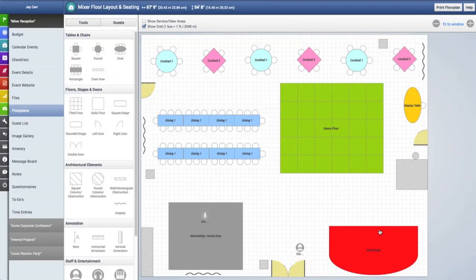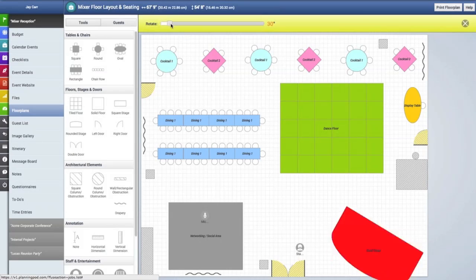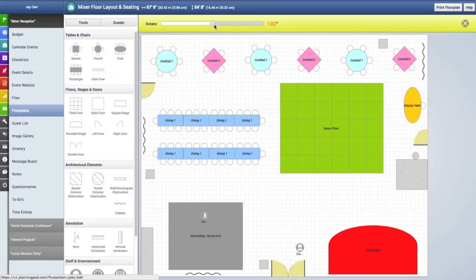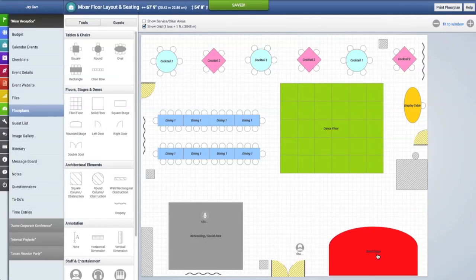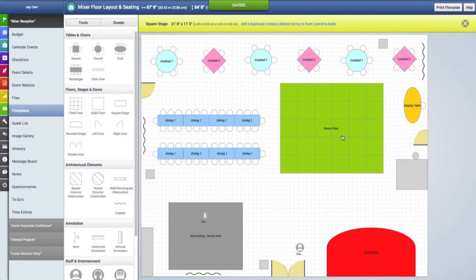And it's positioned in a way that we need to rotate it. So we're going to double click on the stage. We're going to click on the rotate link. We're going to pull down the rotate bar to 180 degrees. And then we're going to release and close the menu. And again, you can see we've positioned the stage over the band icon. So we're going to double click on the stage. And then we're going to go up to the top and we're going to send it to the back again so that that icon now appears on top of the stage.